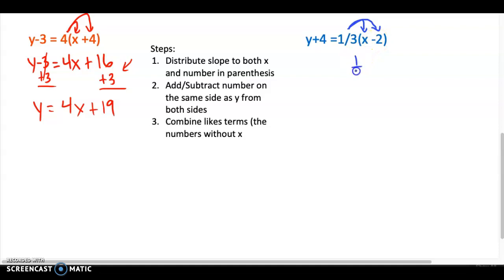So then that would just be positive 2/3. No, there's a negative there. So this is 1/3 x minus. And then when I do fractions, let's just do this. It's like 2, a whole number 2 times 1/3. When I do a whole number times a fraction, that just means the 2 multiplies with the 1. So I get negative 2 over 3. And I still got y plus 4 on this side.